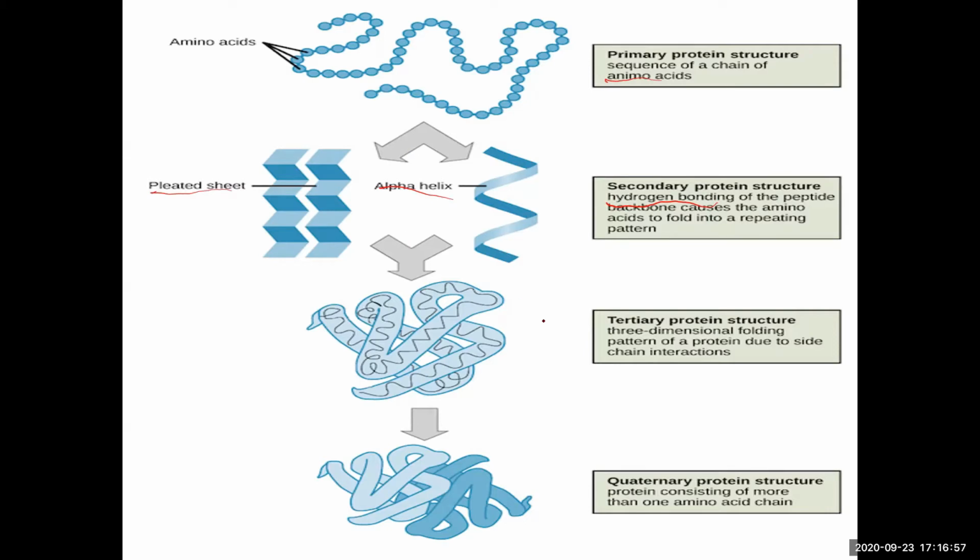Then, the tertiary protein structure is done when the side chains naman ang mag-interact. Ano pala yung nag-interact dun sa secondary? Yung kanilang peptide backbones. Yun yung nag-react sa secondary, while sa tertiary, ang nag-i-interact naman will be the side chains. Then the quaternary protein structure is the combination of two or more tertiary protein structures. So this will be the last structure of a protein.